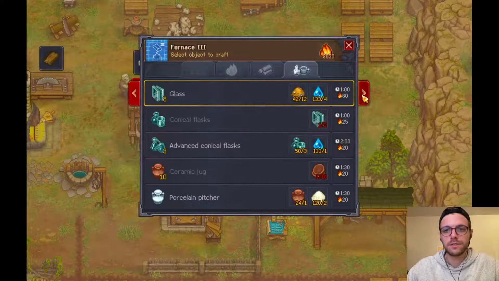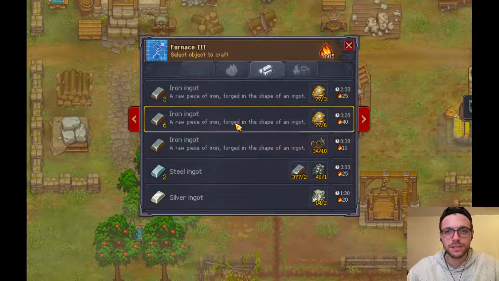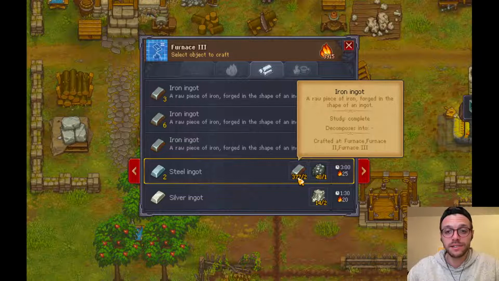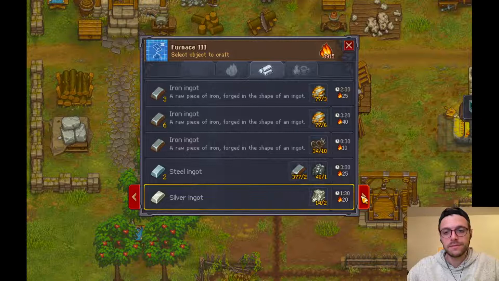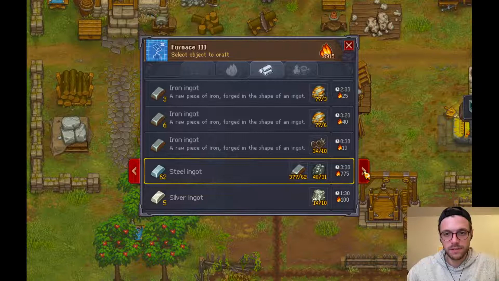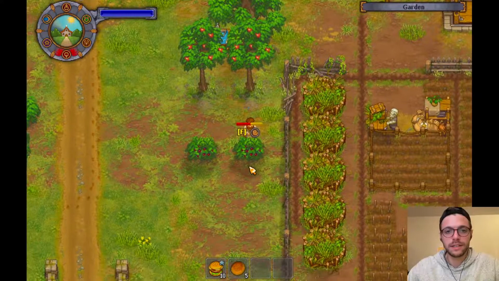Uh oh. We always have way too much iron. Just keep it going. Oh man, we have 377 iron just sitting around. Actually, I'm gonna make all this steel. There you go. Oh, I do need to collect this.